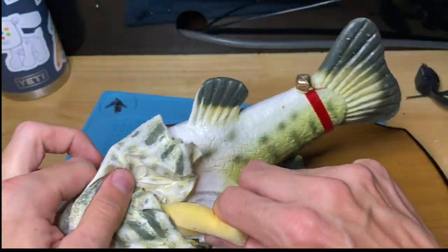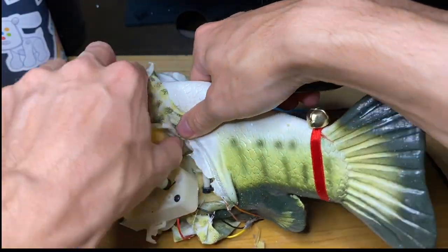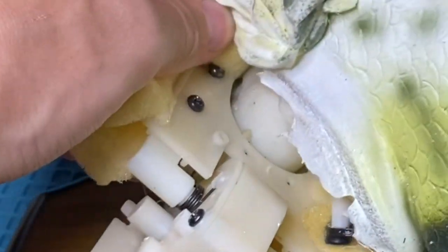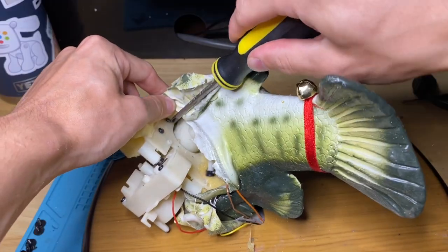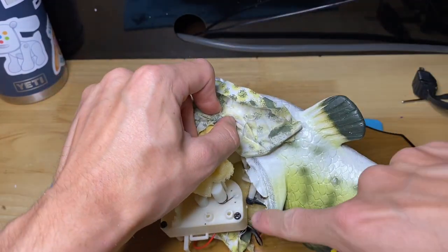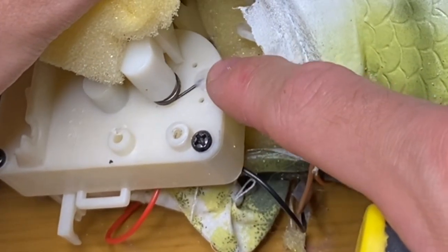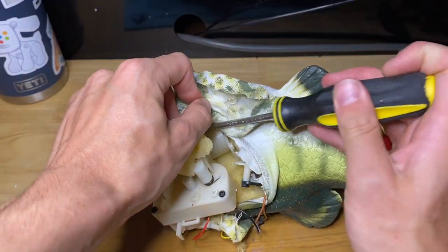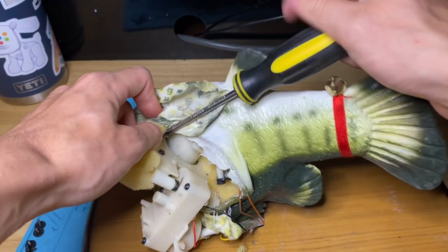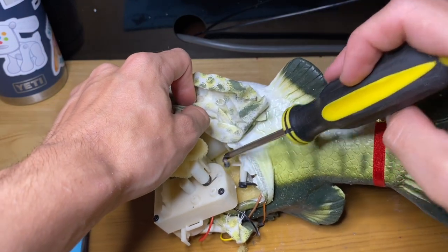So I just pull this up and I go under the foam here. And there's one screw and there's two screws. You're gonna take those both out. Now, actually, before you do that, make sure you know where your head spring is in. This one is in the second, looks like, slot, so I'll put it back in the second one when I'm done here. Make sure to do that before so that you remember which slot it goes in.